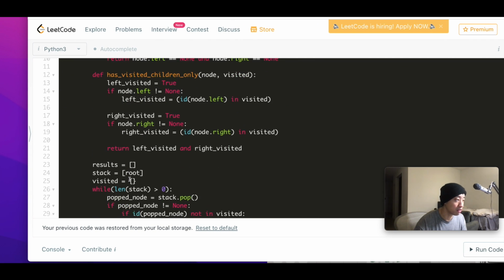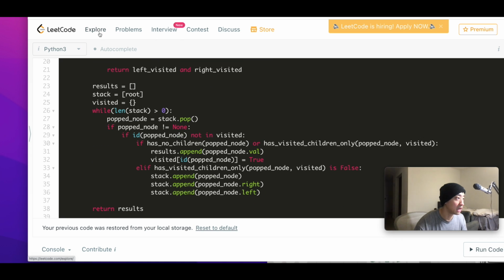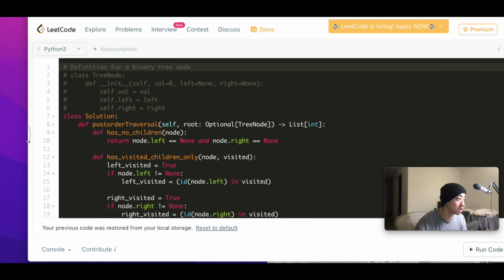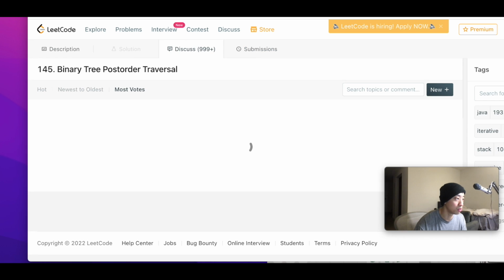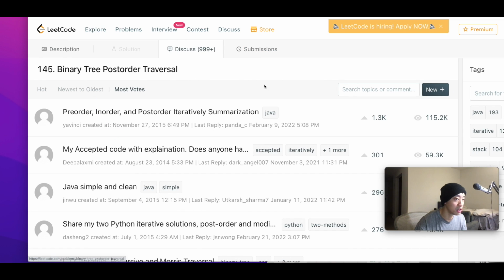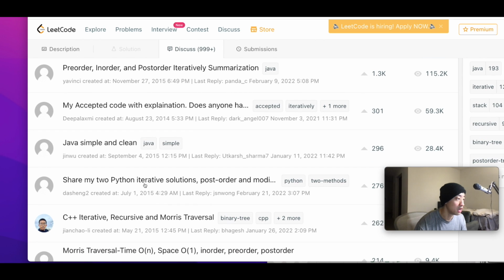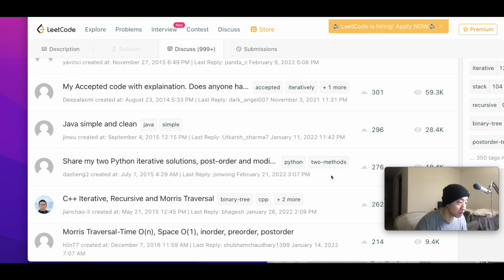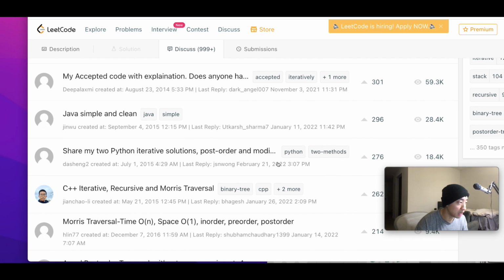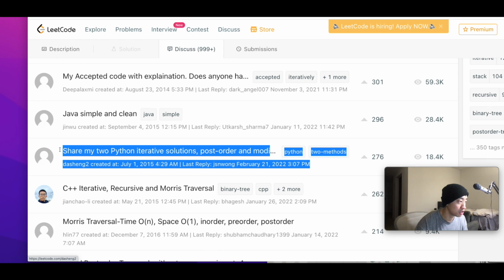There's a pretty clever implementation in the discussion section, which I'll point to right now. If you go to discussion and sort it by the most voted solutions, there's this one created by this Da Shen guy, or a female, called "Share my 2 Python iterative solutions." I would click on this.